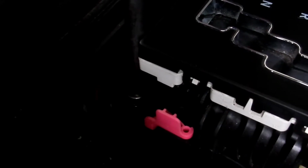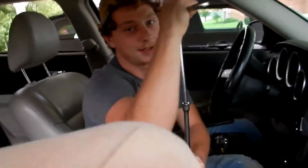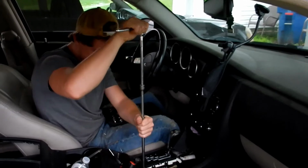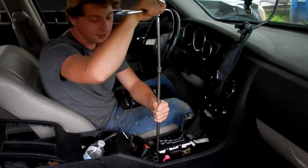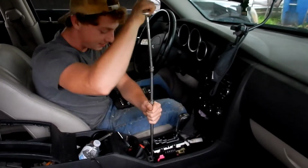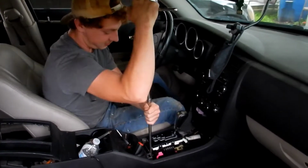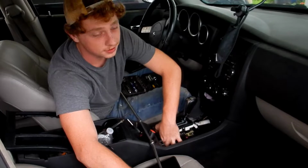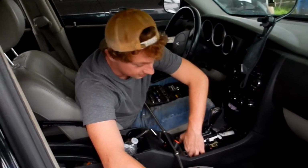Oh yeah. Got all this leverage, man. You guys might want to do this too. Let me take a step back. Get all the torque. I got all the torque. If you guys don't find a magnet, don't lose your bolts. You better knock on wood or I'm gonna jump cut to you losing one.